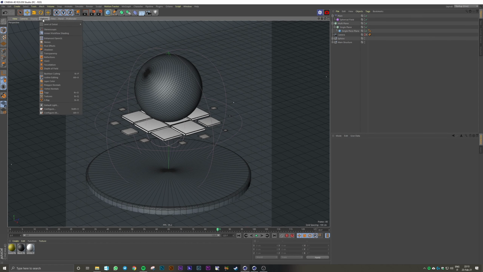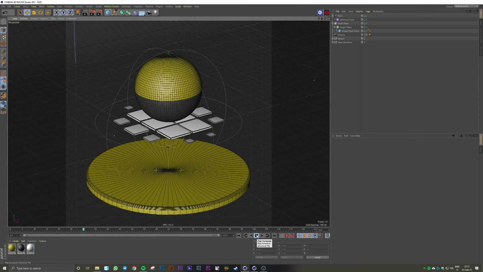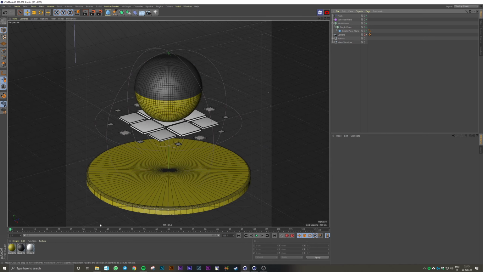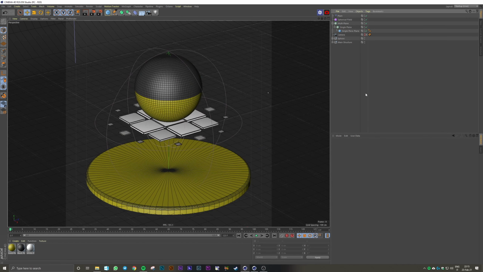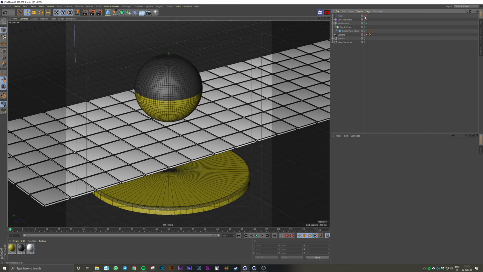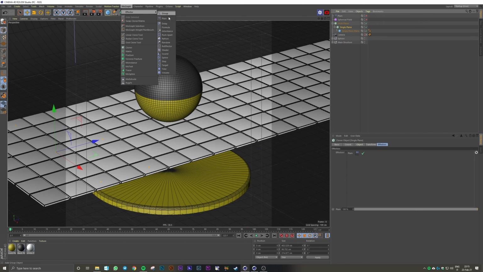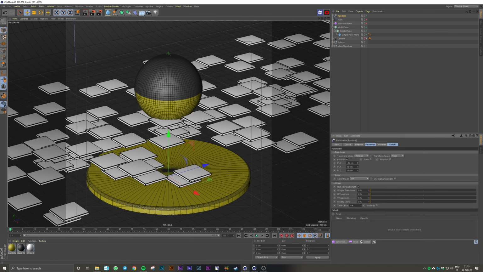Now let's show the texture, pressing N Q. But let's add more complexity. We can do this easily applying a random effector. So let's deactivate the other effector in the scene right now. Select the first cloner, go to Mograph, Effector and press Random. As you can see, we've applied a random transformation in our scene.